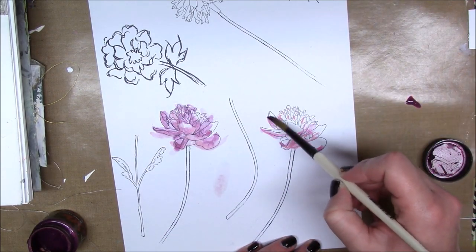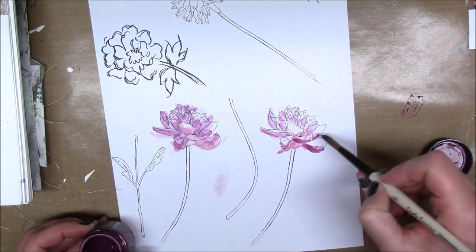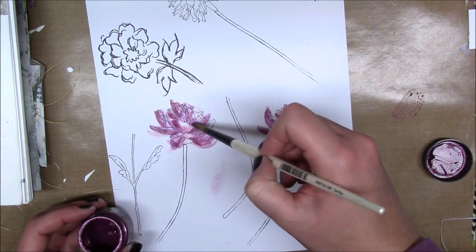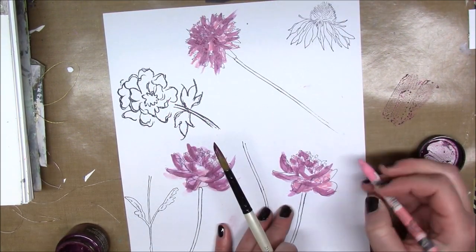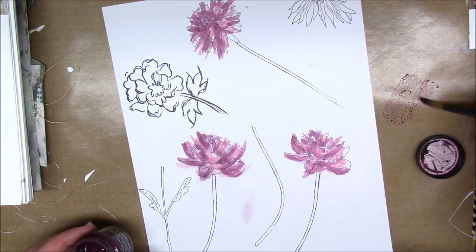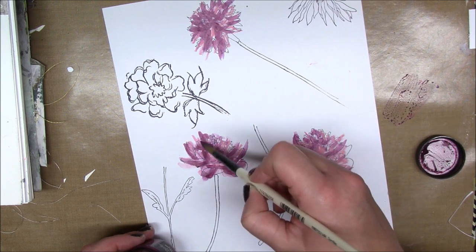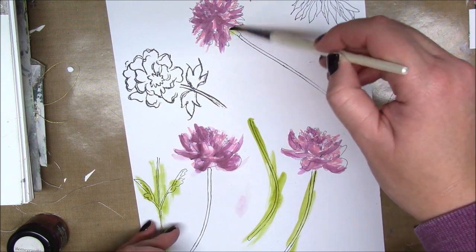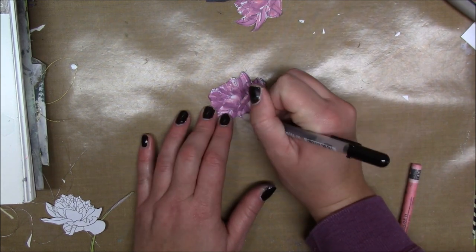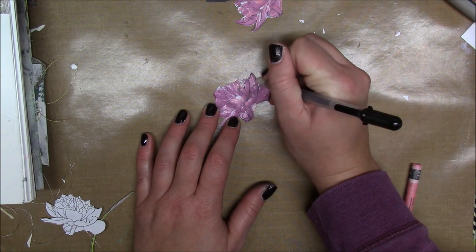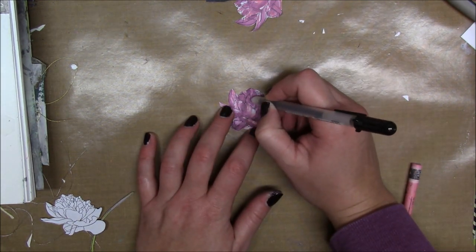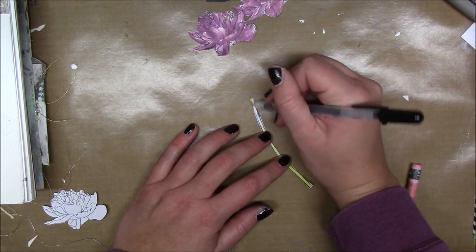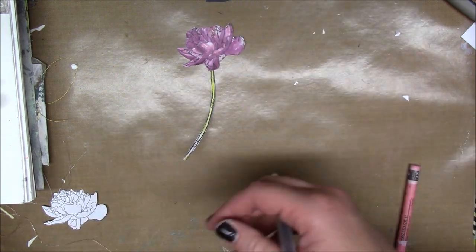In retrospect, I probably should have stamped my flowers on a heavier weight cardstock because when I added all the water, it just gets kind of yucky, you know. But in the end you can't really tell. I'm just going to do a couple layers, go back in with my Neocolor II and then the pomegranate acrylic glaze until I'm happy with the coverage. Now I have some Pretty Peridot Silks Acrylic Glaze for the stem and I'm coloring that in a very sketchy way. I cut them out and now I'm going over the lines with a black jelly roll pen, following the lines of the stamp but making it really sketchy with loose sketchy lines.